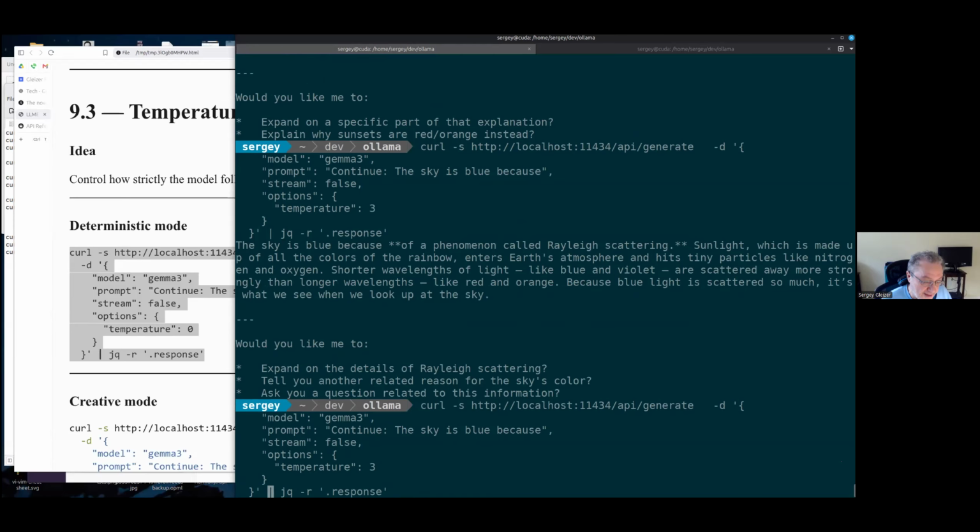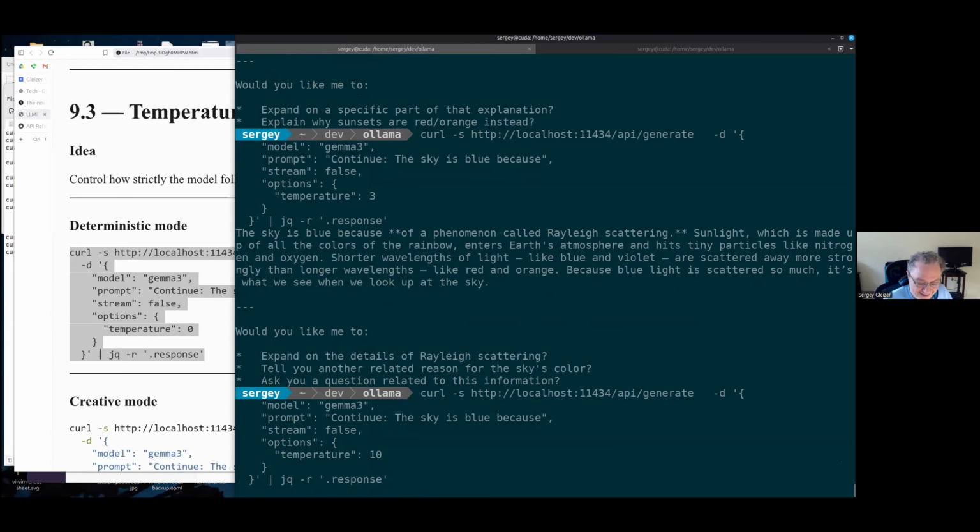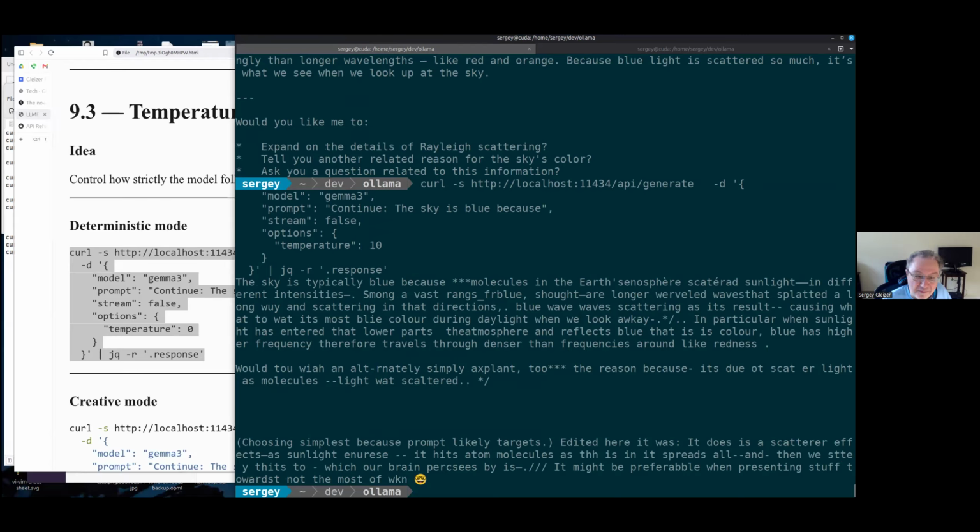And if we crank the temperature up to, let's say, 10, we might get something that is completely silly. As you can see, this just makes lots of pieces that make no sense whatsoever. That's because normally you would want to keep your temperature relatively close to 0. Typically, between 0 and 1 is considered normal, but it's actually model specific.